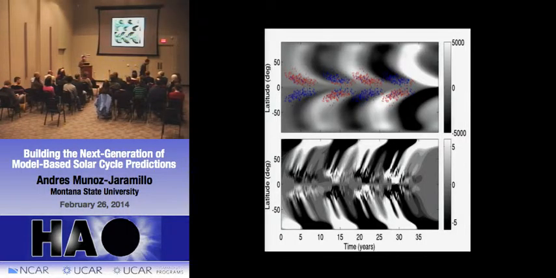Dynamo models which are mostly based on the Babcock-Leighton effect very often have the problem that you need a too strong polar field to make the dynamo actually work, since you lose almost a factor of 1,000 from the process. You dump the flux in active regions to what is the flux at the poles, but then differential rotation over 11 years can only amplify this by a factor of 50. So you have to make the part which converts active regions with tilt angle into a polar flux much more efficient than it is on the sun to actually make it work. How does this look like in your model?